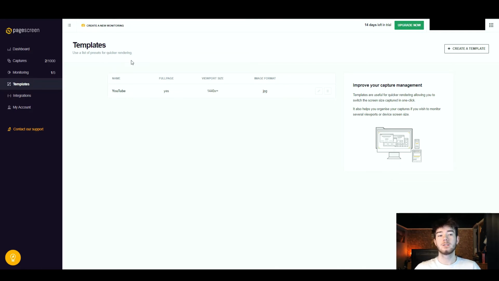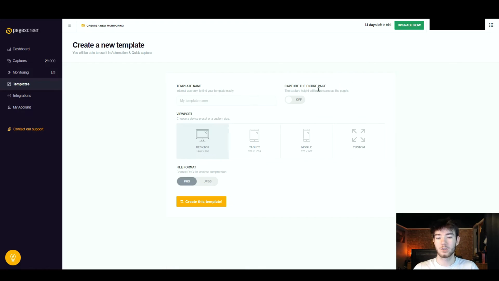Now moving on to the template section, this has already been done sort of because we did add a template and a custom template for the monitoring section. So as you can see, we already have a YouTube one right here because we named it YouTube, and it has its settings already. If you want to go ahead and create a new template that you aren't actually using yet, all you'd have to do is go to the top right hand corner and click create template. It should take you to the same page, and I'm going to go ahead and fill this out so I can show you that it does do the same thing.